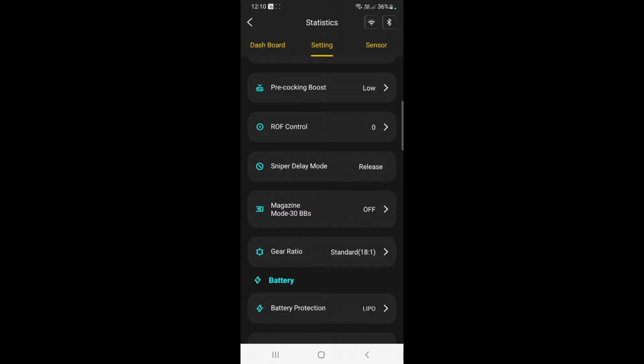Magazine mode, again, is something I wouldn't use, but one of the features of installing this ETU is it does have a little micro switch that goes into your magazine well. The idea is it will allow you to fire 30 rounds, and then after 30 rounds you'll have to drop the magazine and reinsert it in order for it to allow you to fire again, to simulate a 30 round magazine and mag changes, just to give you a little bit more realism. Not something I use or would use in game, so I have that turned off, and that's on or off.